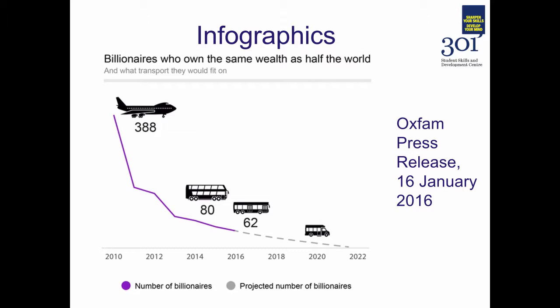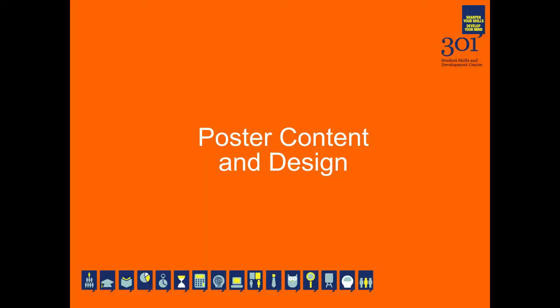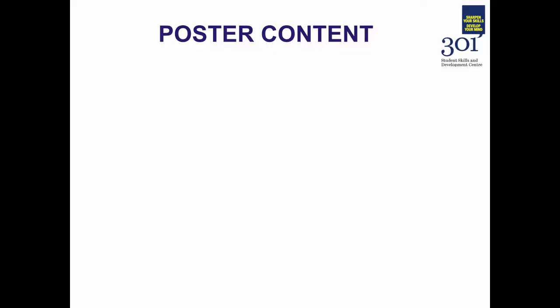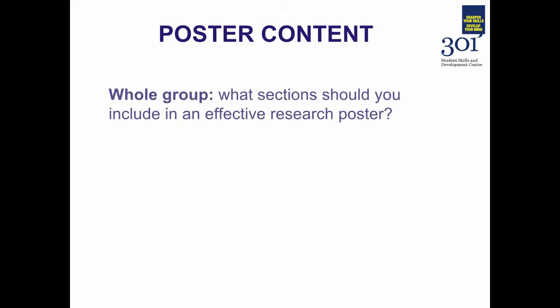Okay, we'll move on then to look a little bit more at the content and design of your posters. So what's going in it and what it's going to look like. So on content, first of all, what goes in an effective research poster? There are various sections that tend to be included in research posters. Yours may or may not have all of these sections, but they're certainly worth considering.